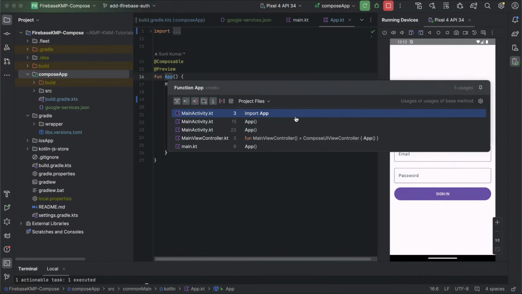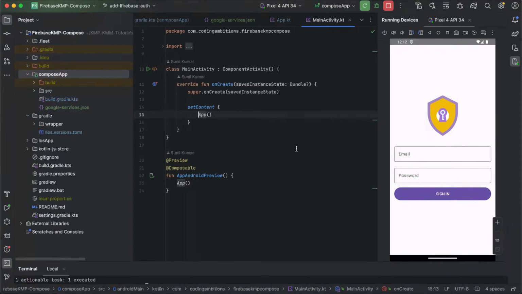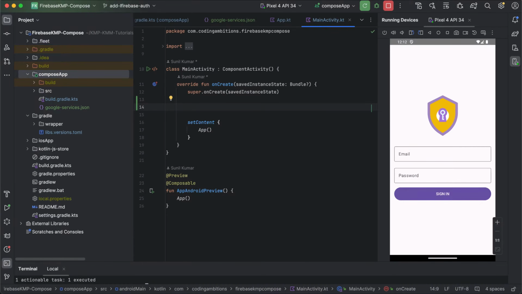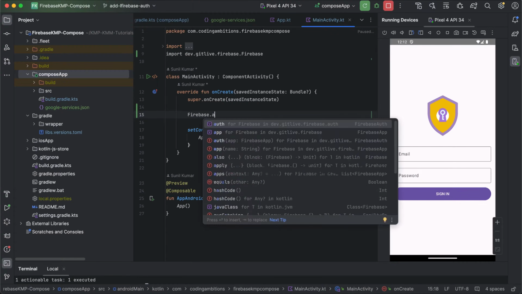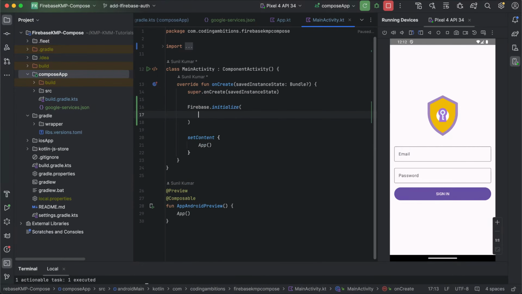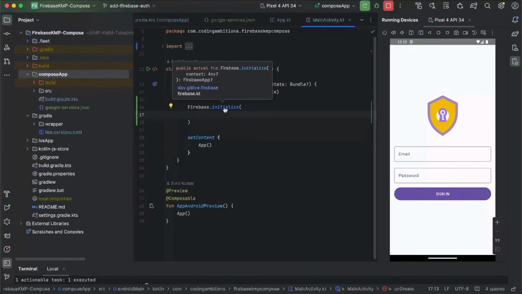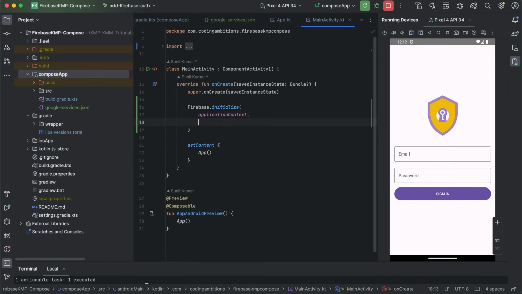Actually we need to add one more thing. If you see in the main activity, or maybe in the main class, application class as well, you can create it. What we need to do is set up a few things in the Firebase options. If you see in the initialize, what we are doing is, it can be the application context, and we can specify some options as well here.